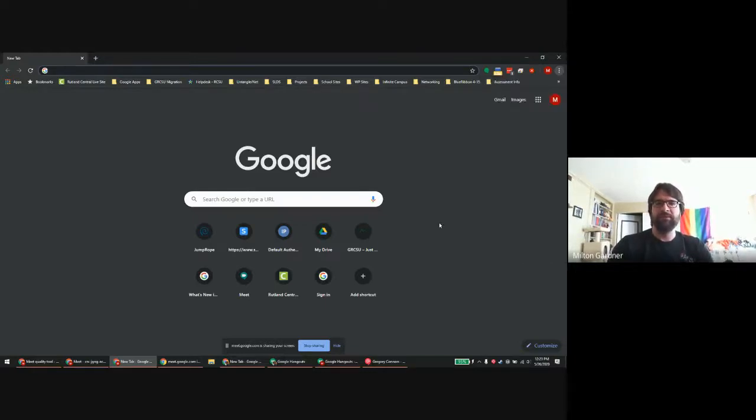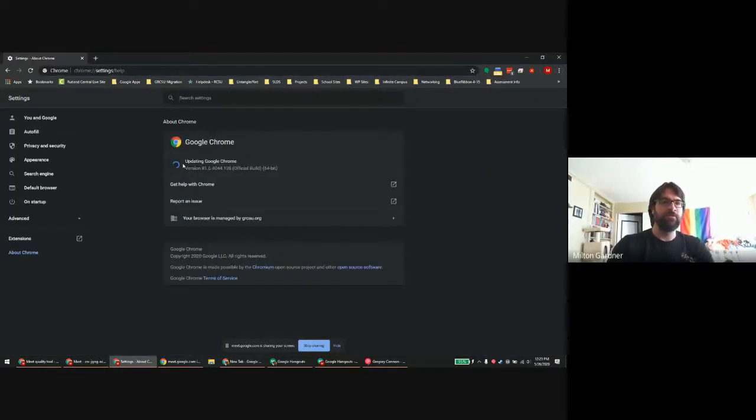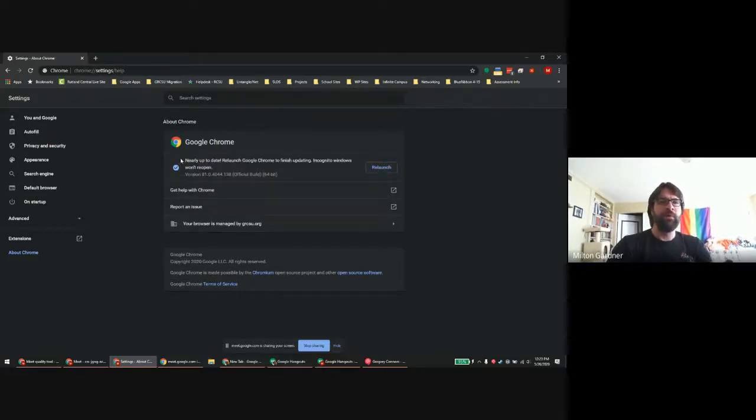When you click about, it'll bring you to this page. And when you do that, as Vinny was just mentioning, it basically is going to instantly start updating. It may ask, oh, you've got a new version. Do you want to update, and have a little button there? But when it's done, it's going to say, hey, you're almost ready. You have to hit this button to relaunch. And what that's going to do is close your Chrome or, reboot if it's a Chrome OS update. It may ask you to reboot the whole machine. But either way, hitting this button in Windows will cause Chrome to close.